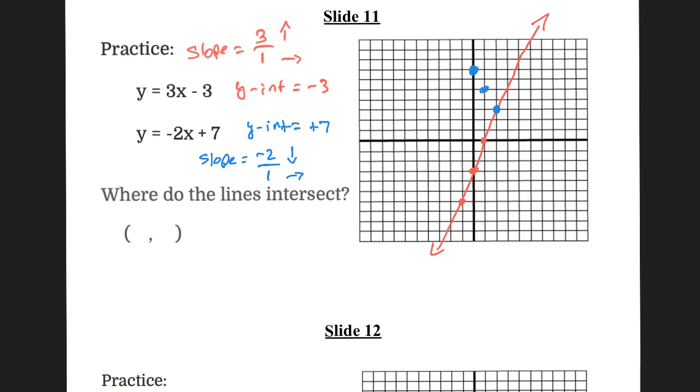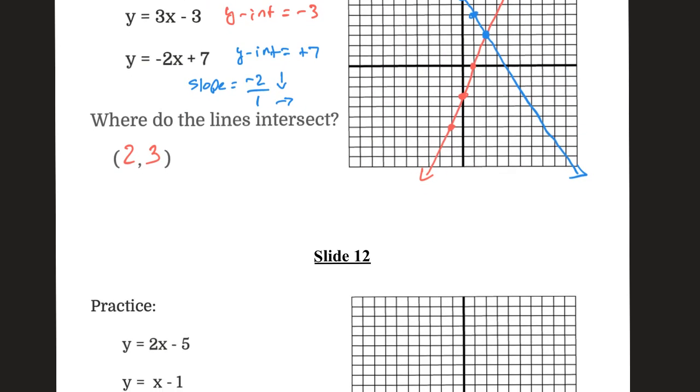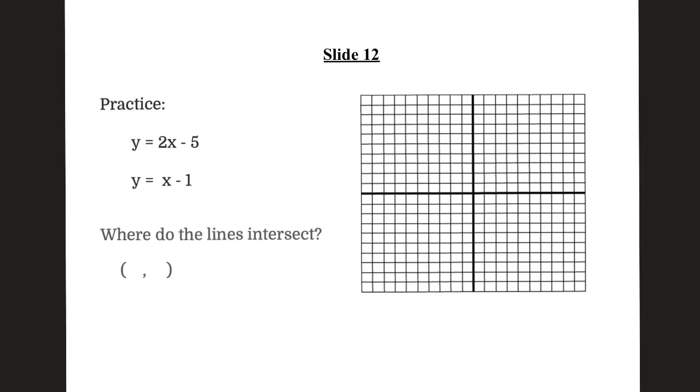You can see right there that's where my graph is going to cross. So I can just make my line now. And this point right here is my intersection point, where the blue crosses the red. That is at the point 1, 2, and then 1, 2, 3. So that's the point (2, 3). Easy peasy, nothing to it, my friends.